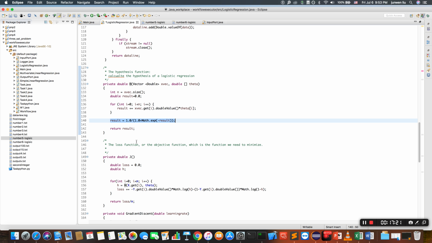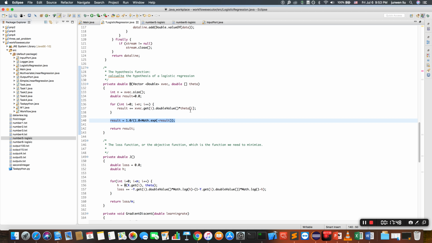the inverse logit as a return value. Inside, we get this result by adding the value of each element times theta.